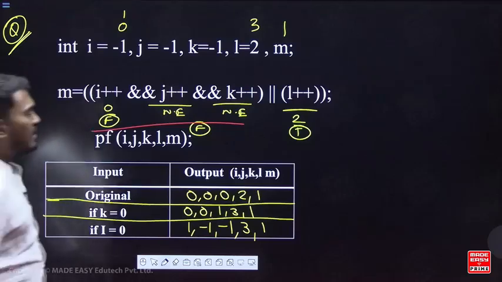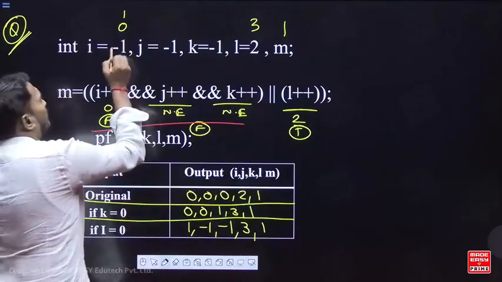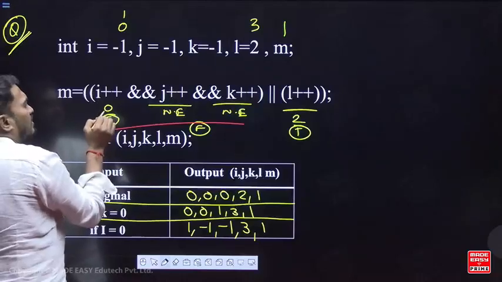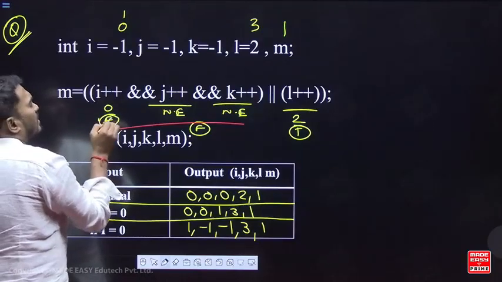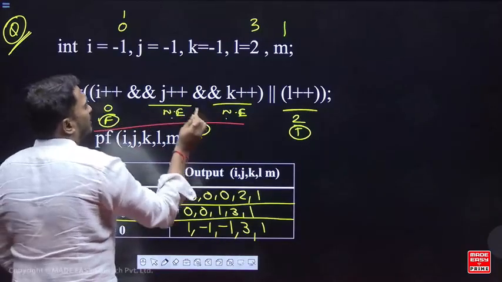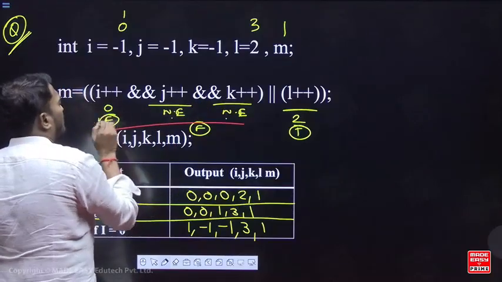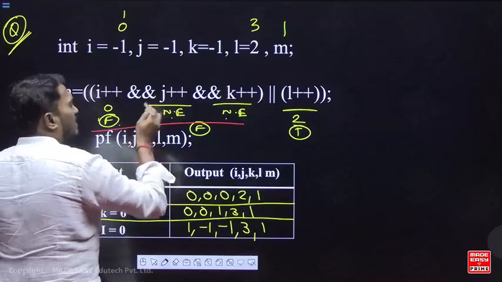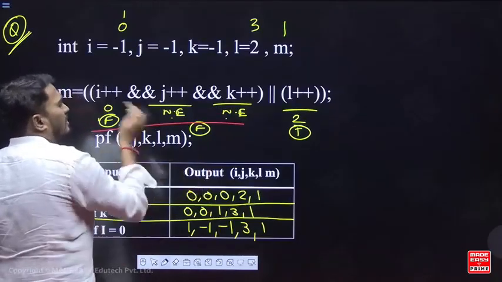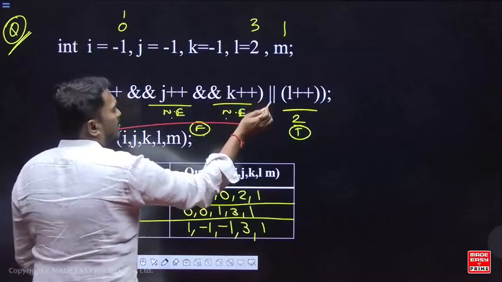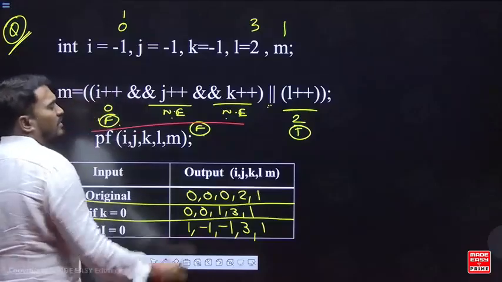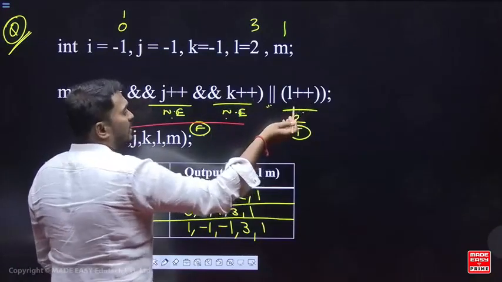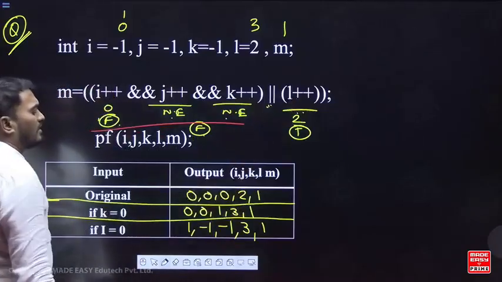निखिल, वन से लास्ट वन में क्या दिक्कत है? ओके, फर्स्ट I equal to 0 बोला मैं. I equal to 0 means the first one is 0. 0 is treated as false. If it is false, this is not evaluated because it is an AND operation. In the AND operation, if the first one is false, the result does not depend on the other value, because one is false, so the entire expression is false. Since the AND is false, you are having an OR operation. So this must be evaluated, because in the OR operation, if one is false and the other is true, then the expression becomes true.